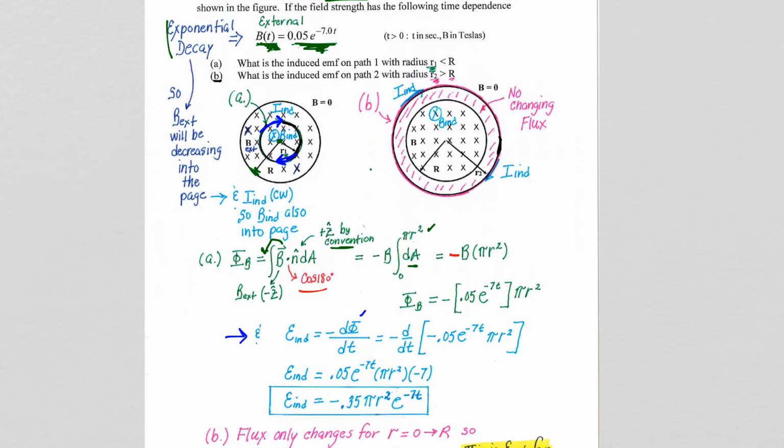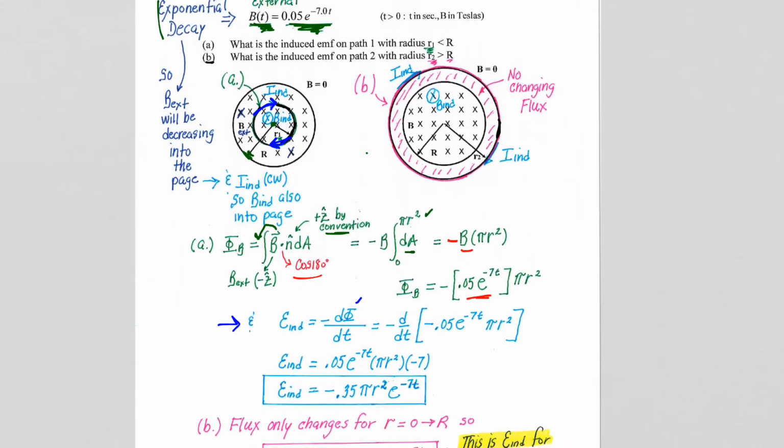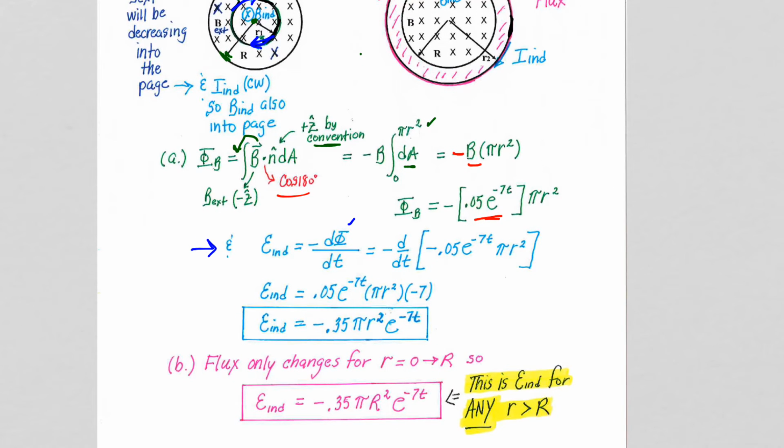We plugged in the exponential decay value that they gave us. So we have our equation for the flux. We can take the derivative of it, which we do. So e to the u, derivative of e to the u is e to the u du. So that's where we pick up the negative 7, right? So the derivative with respect to u of e to the u equals e to the u du. So hopefully you remember that from calculus.